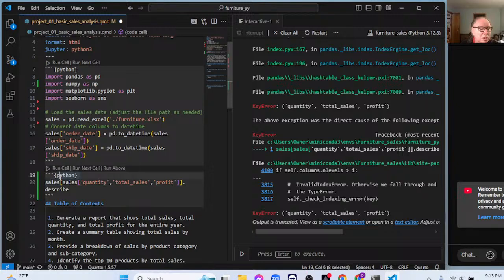Okay, so let's fix that. Let's just ask it to rewrite this code. Let's start with something easy.